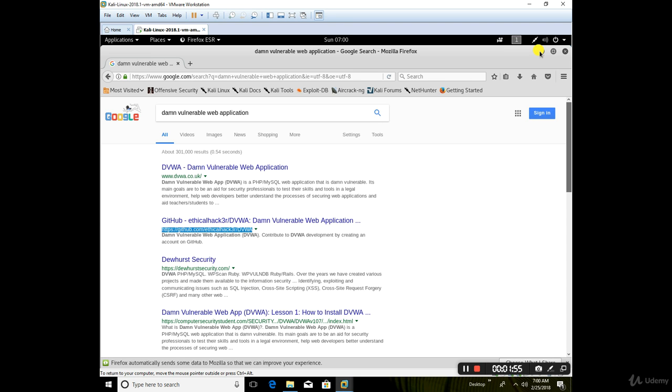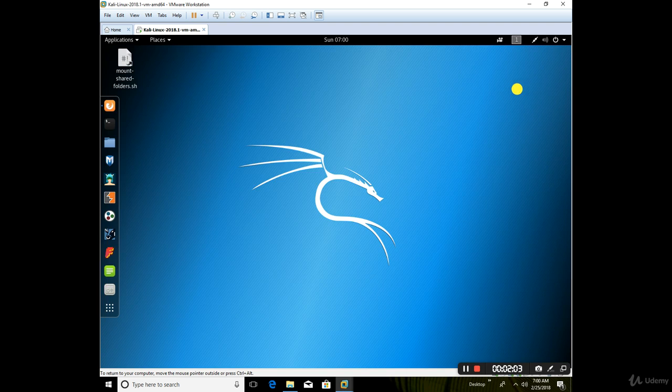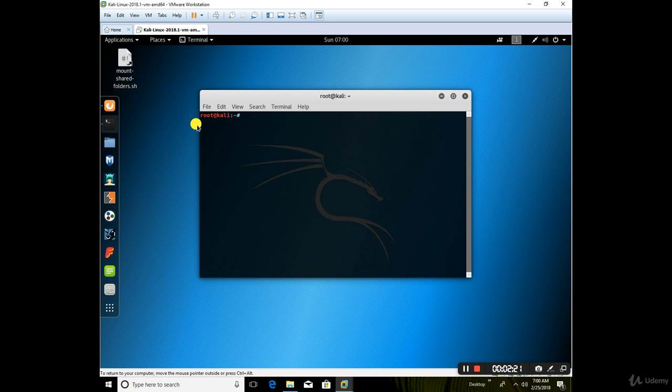Now, you can truly download it, click this link, put it wherever you want, as you would in a Windows environment, and then run through it. But we're going to do it a different way. We're going to do it through the terminal. So what I'm going to do is open up a terminal window. And as soon as that thing opens up, we're going to say, hey, go to this website, which we just copied from there, and download this thing for me. So you're going to do git clone, and then just simply put the URL in.